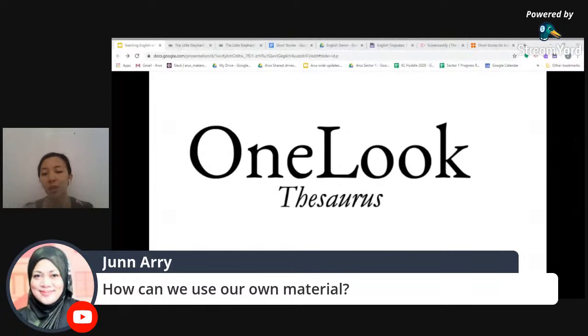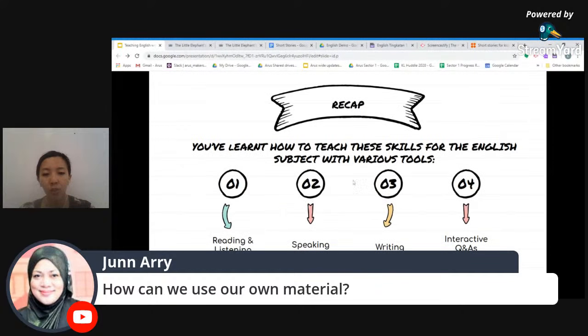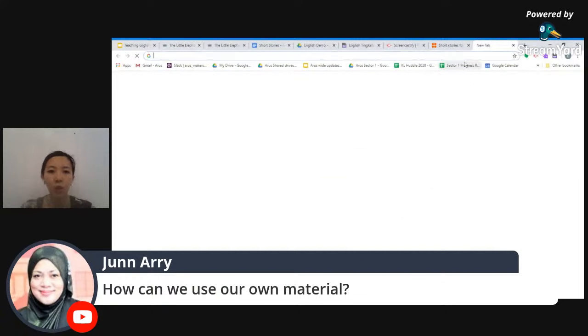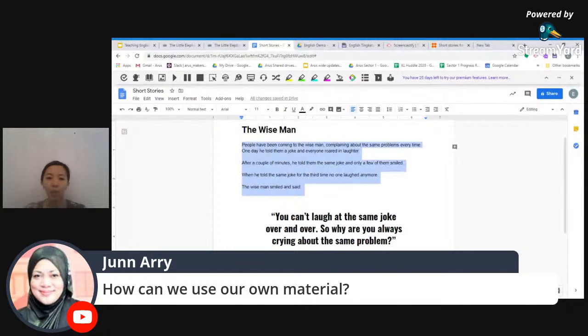I personally find Thesaurus to be very useful for non-native speakers, especially those we have in some parts of Malaysia. Similar to a thick Thesaurus, which I usually lugged around growing up. Students can now refer to a Thesaurus as they read anything online. Okay, so all you need to do is ask the students to download the Thesaurus on this link right here. Then when you open up a new document that you copy paste to or create in Google Docs, once they have a story opened up here, all they need to do is then highlight a word, complaining. They would then go to add-ons here. Let me just zoom in so you can see better.